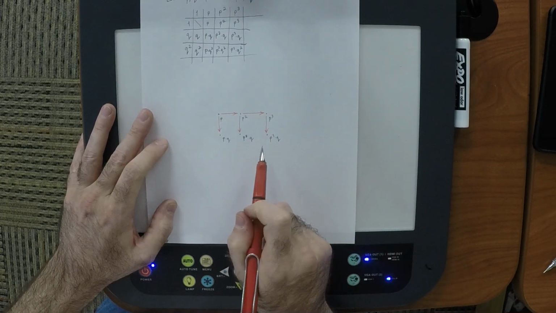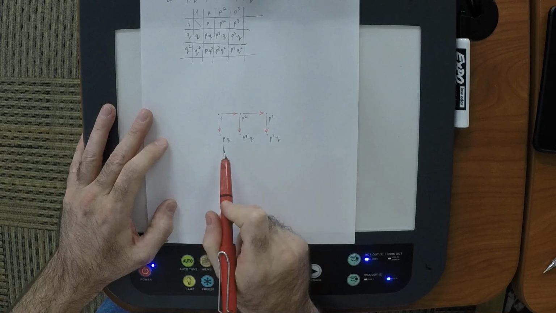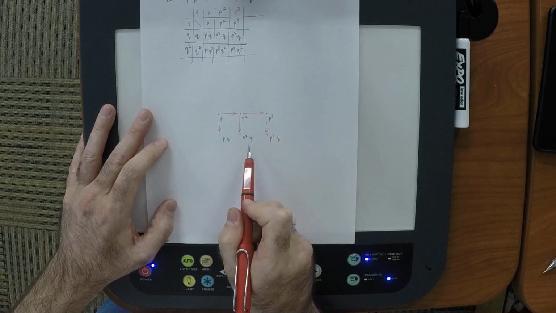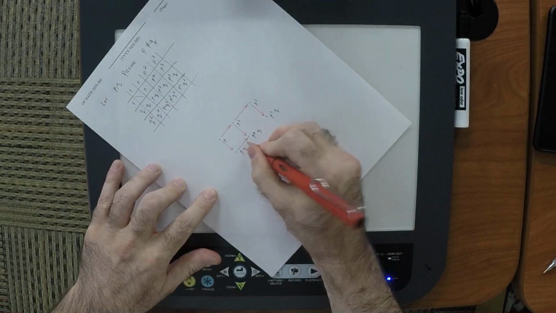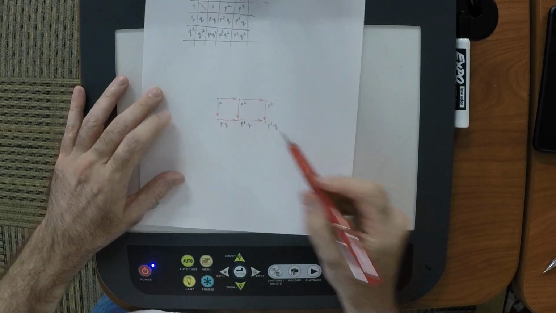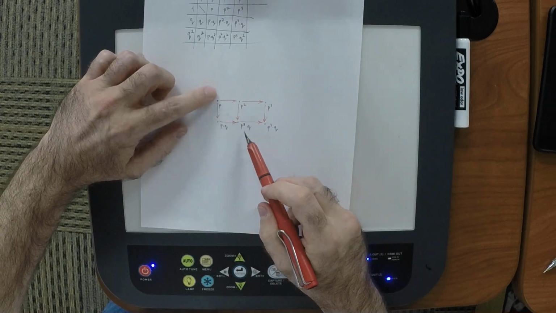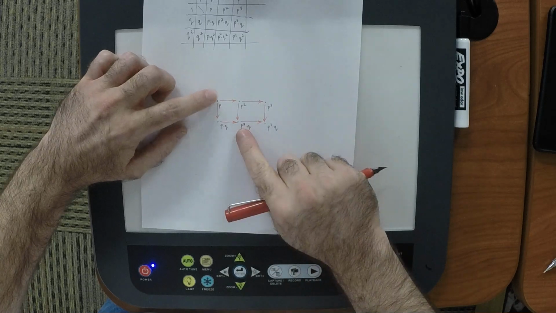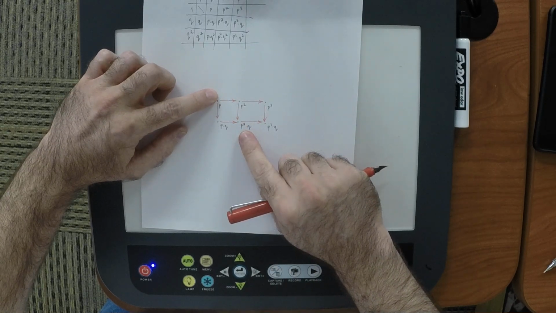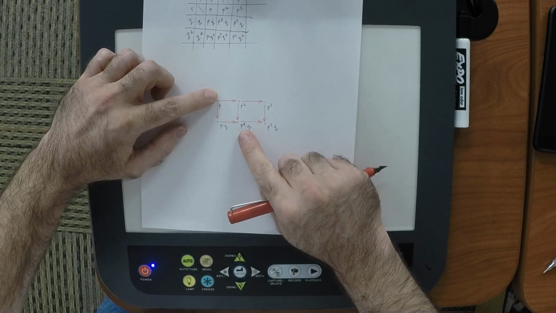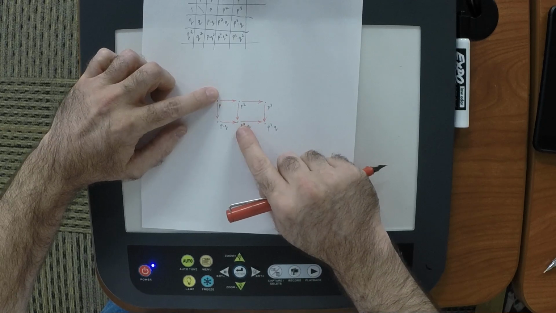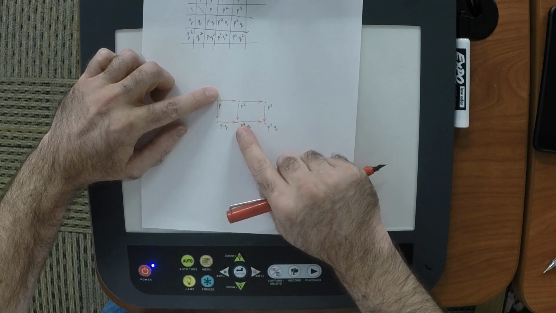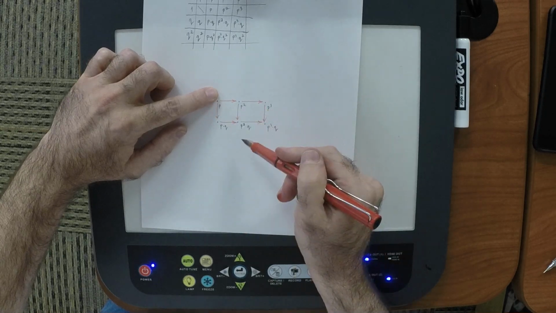Now also going to the right, I also have arcs, because is PQ a divisor of P squared Q? It is. What about diagonally, like right here? Is P a divisor of P squared Q? It is. But I'm not going to draw that arc. Why not? It's transitive. Can I get from that point to that point following the arrows that currently exist? I can, so I don't need to draw a diagonal arc.